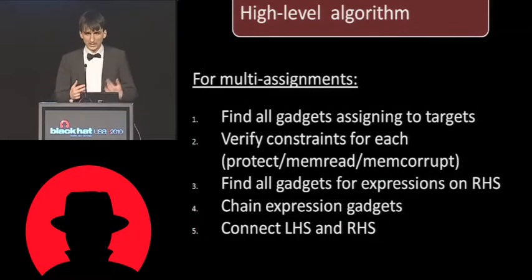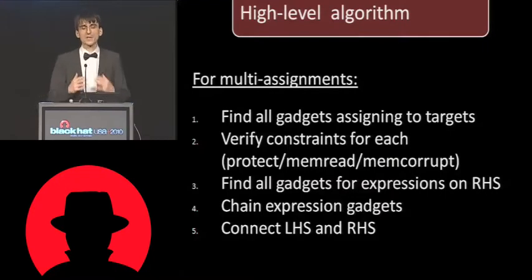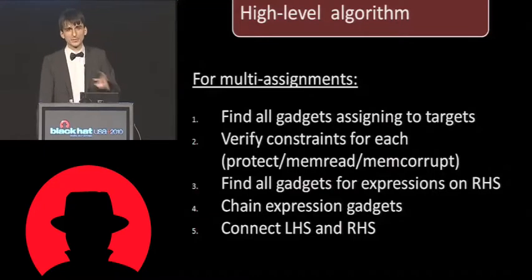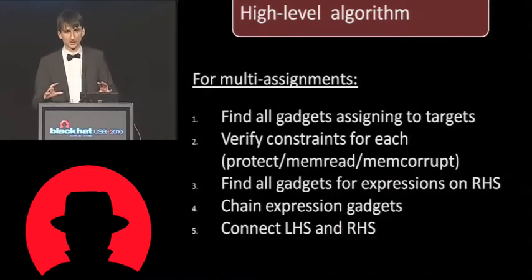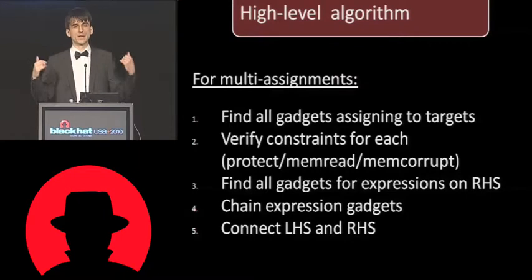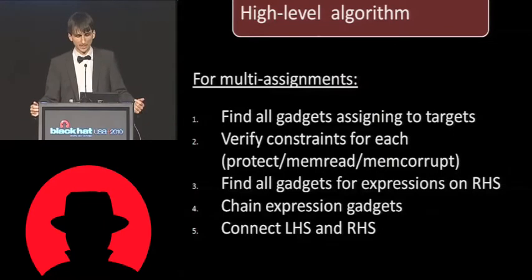Now, you may ask yourself, why do we have this multi-assignment? So the reason for that is that we wanted the compiler to have flexibility. So what actually happens is that you can perform these multi-assignments in different orders. And the order is randomly chosen. If a ROP shellcode for this order cannot be built, what the compiler does is it just chooses another permutation of the assignments and triggers the procedure again.